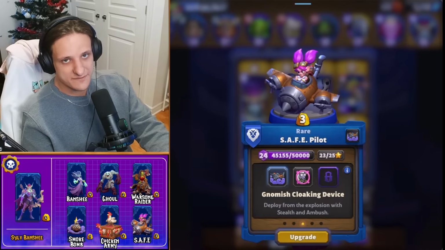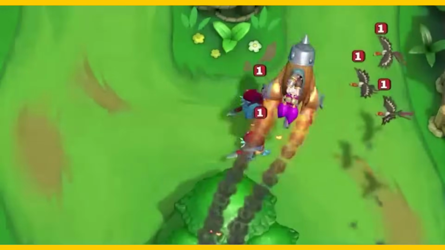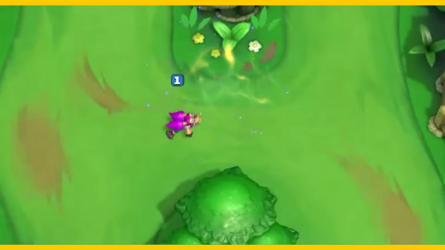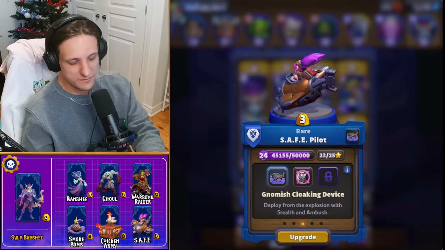And then finally, we have Safe Pilot. I don't think I have to explain much more about the Safe Pilot. The Safe Pilot is insane. It does so much damage when it crashes down, and then just deals so much more damage afterwards. It's so necessary in this list because it's our spell and our AoE unit, obviously other than Sylvanas if we play the Black Arrow Talon.